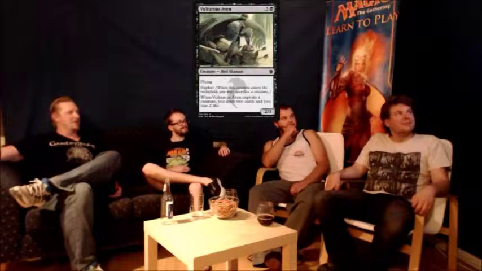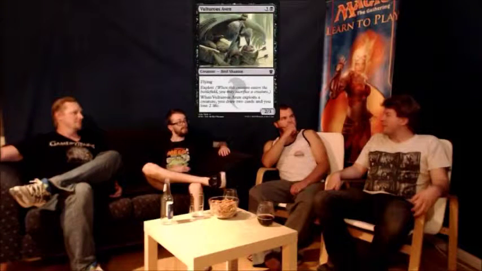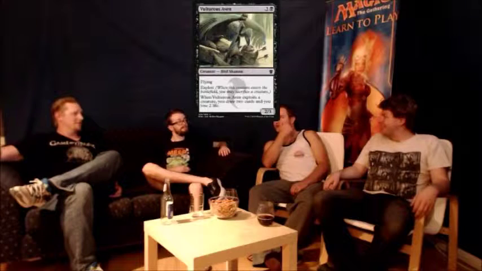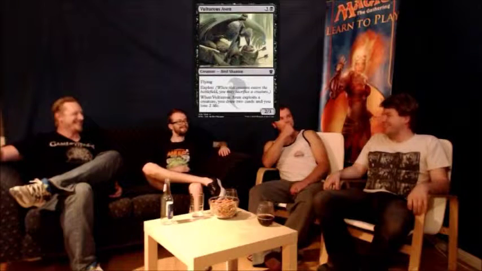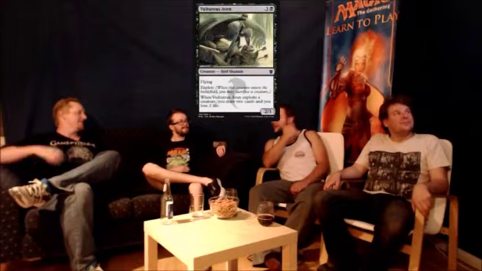Vulturous Aven. 1 black and 3 for a 2/3 flyer with exploit. When it exploits a creature, draw 2 cards and lose 2 life. This is so good in Limited. That's awesome. I've not seen this. This card is so good. I think it's black or something. This card is awesome. That card should be more than a common. I hear that card should be an uncommon.